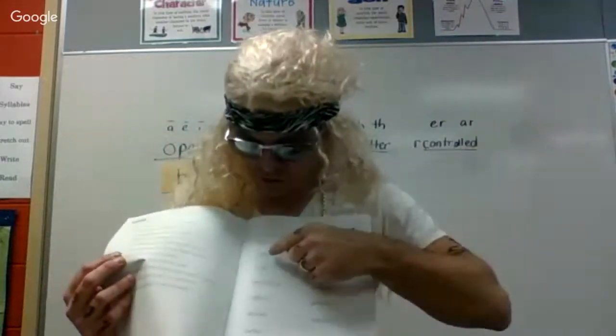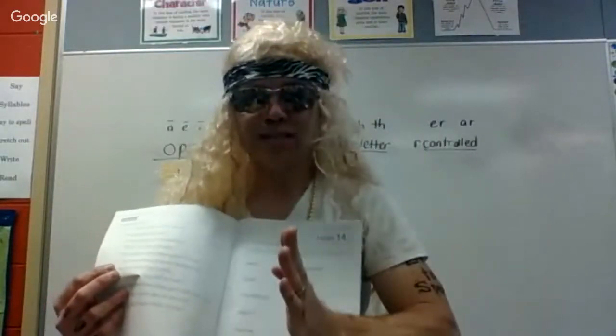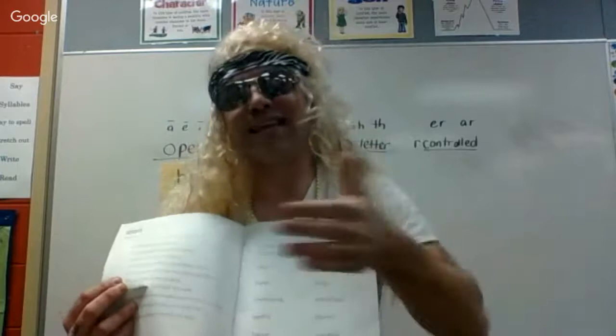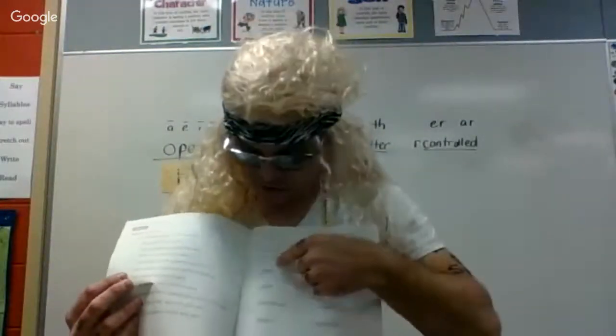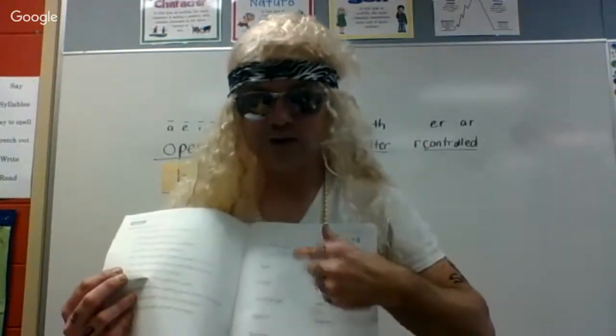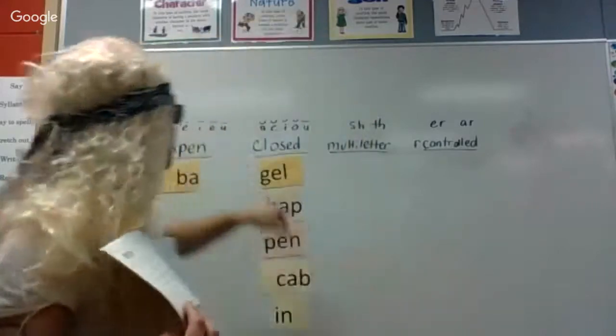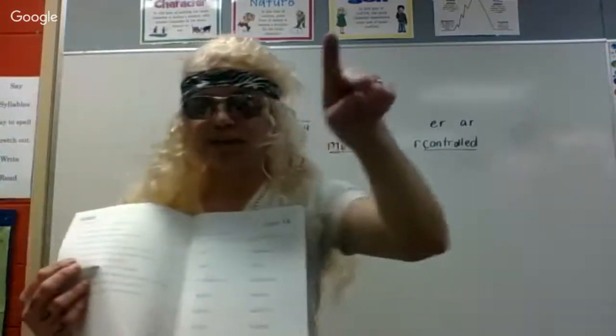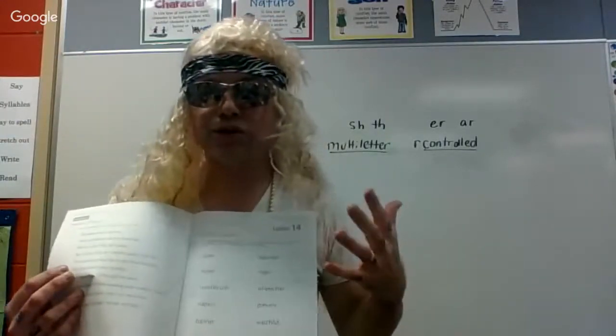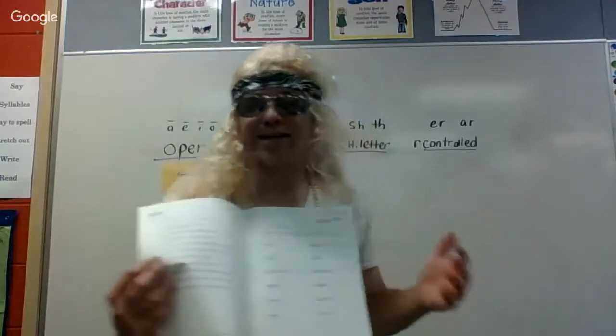Like for the first word, it says silver, silver. The L and V are both consonants, so you're going to split it there. So you've got sil-ver. Put a line between the L and the V to show that that's where you split the syllables. Then you're going to mark your different vowels. You know that's a closed sound, so you're going to put your smiley face symbol over it. And then you're going to underline it because it's R-controlled.